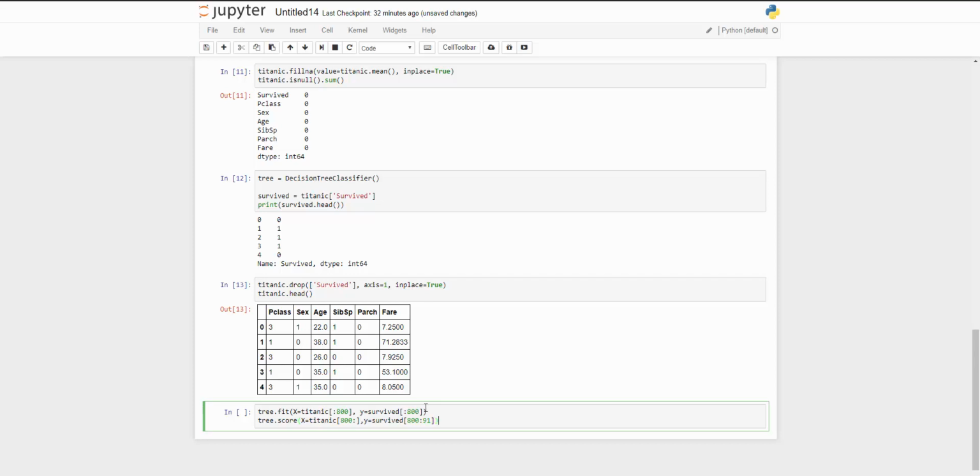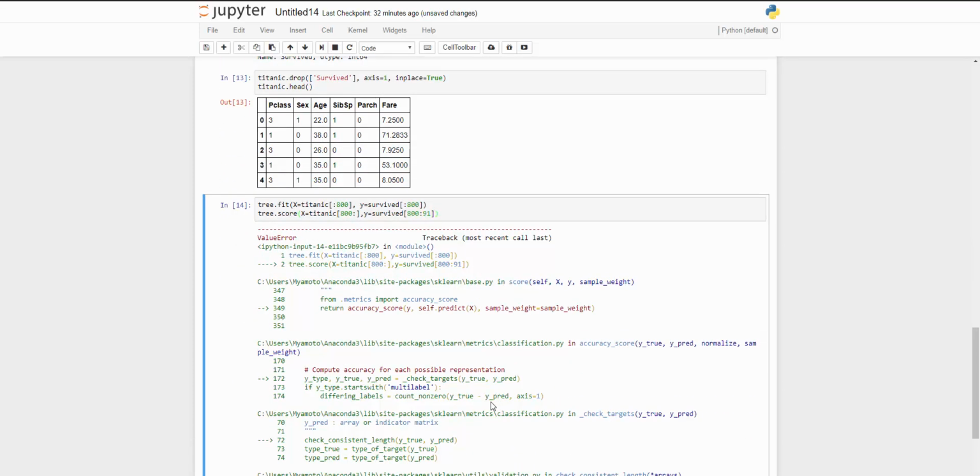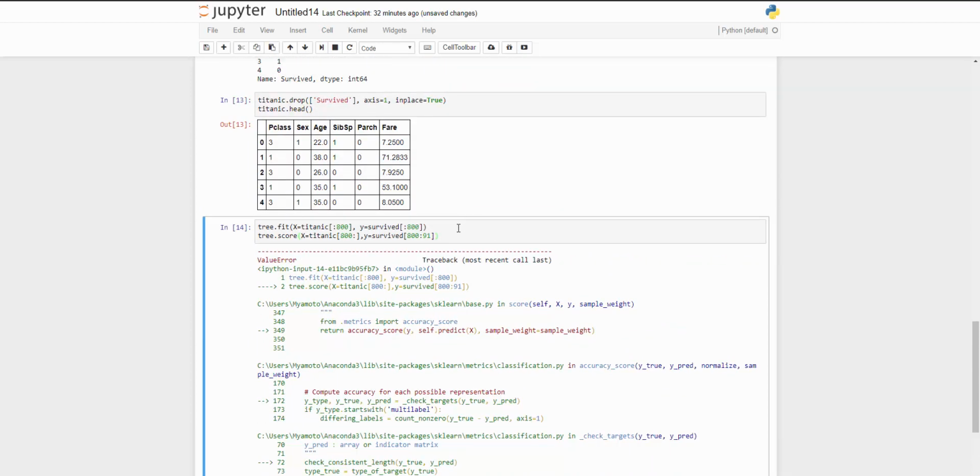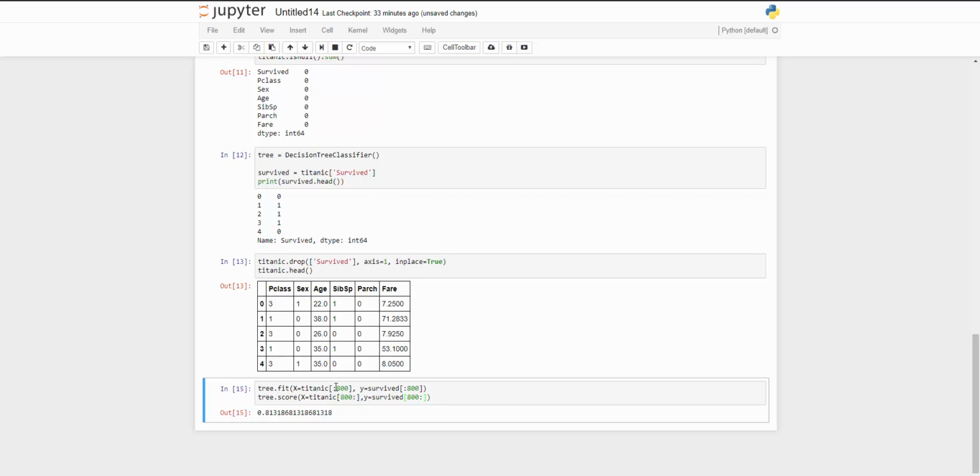tree.score in this case. Okay, I could call this and I get a value. Let me see, comma 91. Okay, run this. Now you can see that I got an accuracy score of 81. This is not too good, of course, but this is just the process of how it works so far. There are a lot of things you can do to really improve this classification. But so far, the classifier was correct in predicting 81% of those 91 data sets in the testing data set, so whether those persons would survive on the Titanic or not.